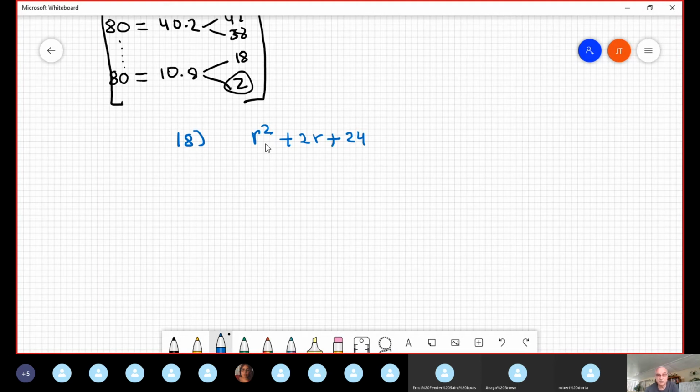Regular trinomial, nice. I open two parentheses. I put the variable, which is r. Then I try to find the combination, which is the complicated part. Two numbers that multiply each other to give me 24, and somehow when you add or subtract, give me 2. 6 and 4. 6 and 4 is okay. But what about the signs? Same sign or different sign? Same sign. What sign? Positive.